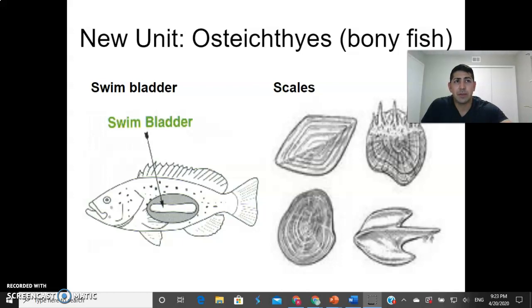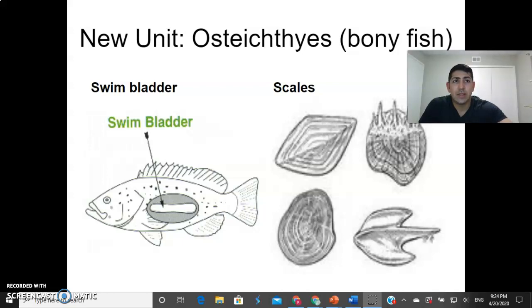Fish are going to have the same number of scales all their lives. As the fish grows, so do the scales grow, and they form lines like the rings on a tree as they grow. One important thing is that biologists can use these scales to tell the age of the fish, along with other things called otoliths, and we'll talk about that a little bit later as well. It lets them know how many years it's spent in fresh water or in salt water, just by the lines and the groups of lines on its scales.